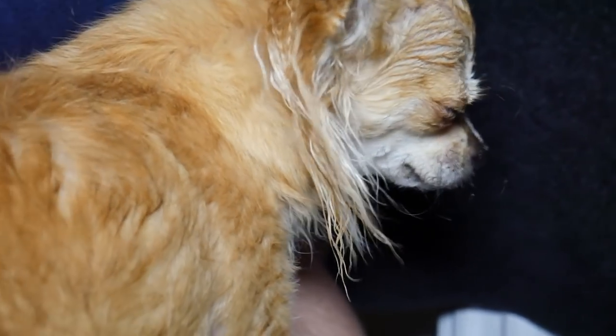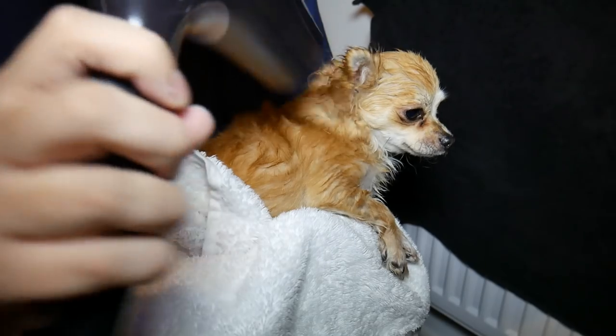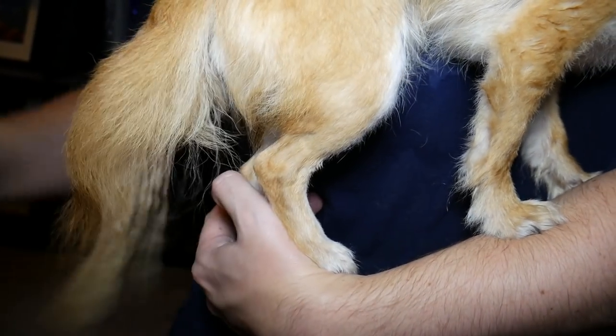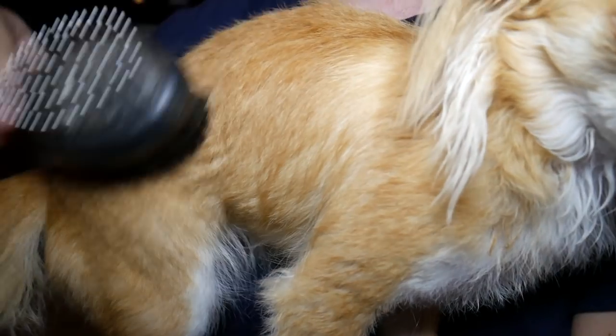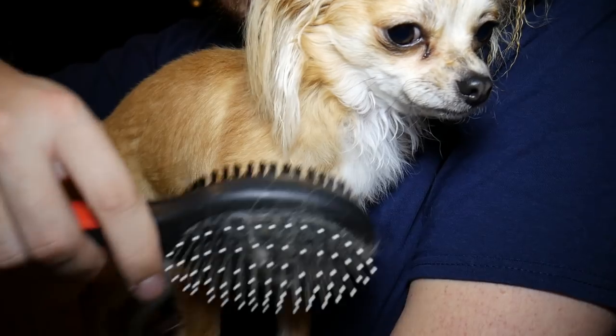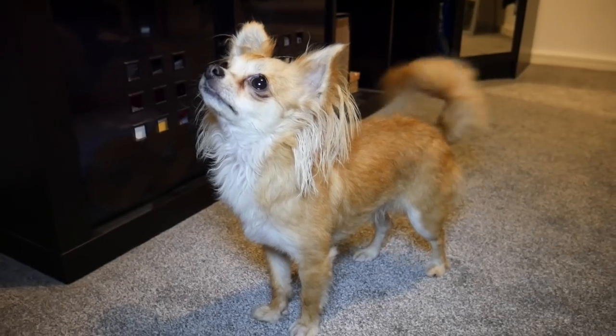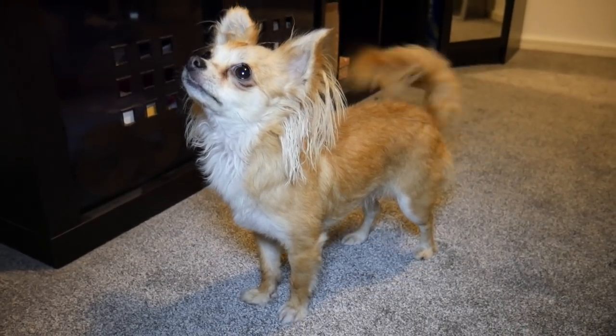I use a very low heat and direct the flow of air downward with the direction of Ellie's hair. Again, me and Ellie have done this many times, so she's very used to the routine. Once dry, I comb a dog's hair with a doggy comb to remove any knots and make her hair silky smooth. And we're done! She's super fluffy, clean, and happy.